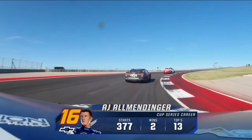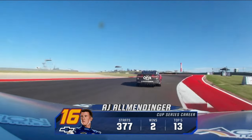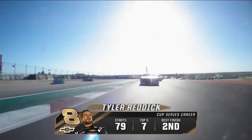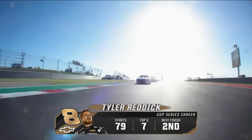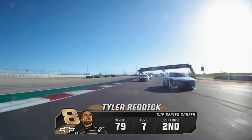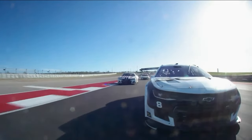He's sitting there doing exactly what you and I just talked about. He's trying to think, what do I have to do to protect this lead? How am I going to do this differently? Every time you do a restart, if you do the same thing every time, they are going to figure out your pattern and capitalize on it. So he's trying to figure out how to do something in the restart zone just a little bit different than what I've been doing before to try to get these guys off the seat.